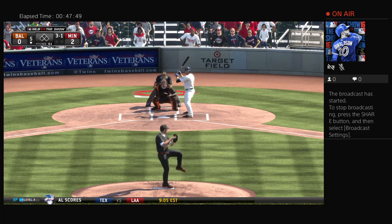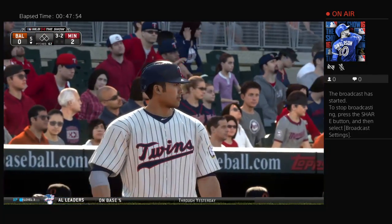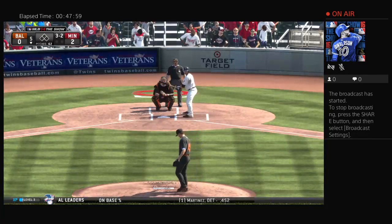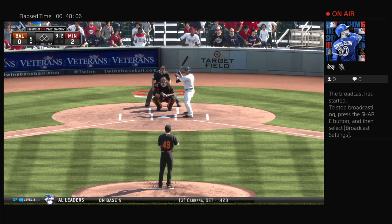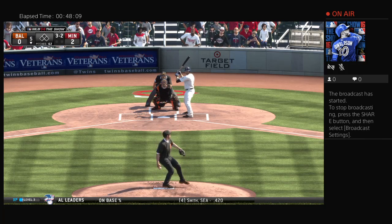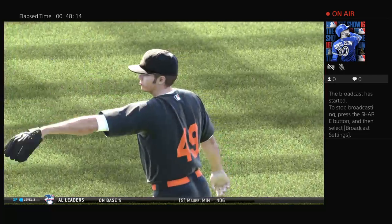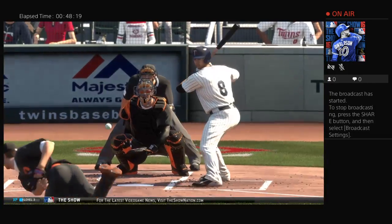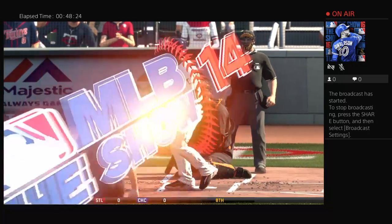Here he comes on 3-1. That's in there, and it'll run the count to full. 3-2. Well, that may have been the last pitch in the at-bat that he could do something with. He's not going to get anything better than that. And that misses ball 4 now. It's a leadoff walk to get the home half of the fifth underway. And that's what I'd call an intelligent at-bat. Right? It's good knowledge of the strike zone, and more importantly, of how the home plate umpire calls the strike zone. He's got himself a leadoff walk.